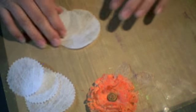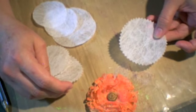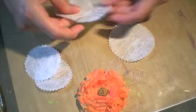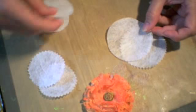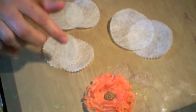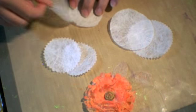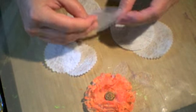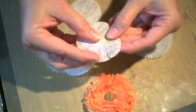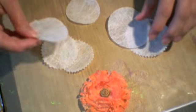What I've done is I cut the heaviest weight with pinking shears, and then I took my next largest circle. It's 2 large circles and 2 sets of small circles, each set cut with a different style. This one is just cut with pinking shears. This one is cut with regular scissors, but then I sliced into it like little pizza slices, okay? And that's going to give it a lot of the texture that you see here. Okay, so that's what you've got.